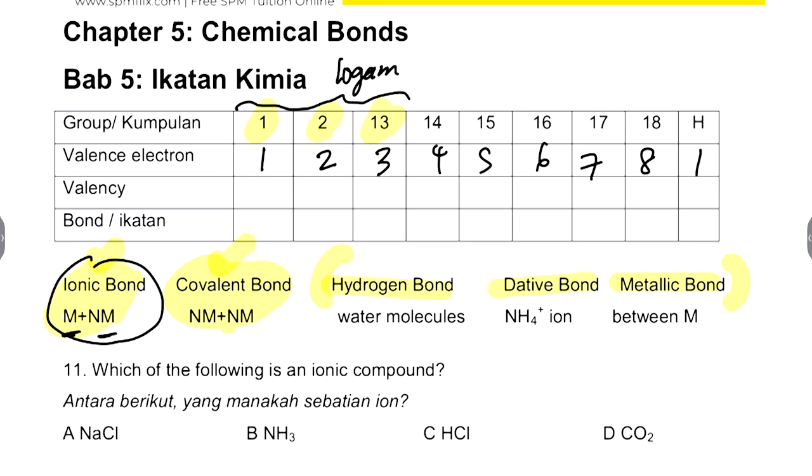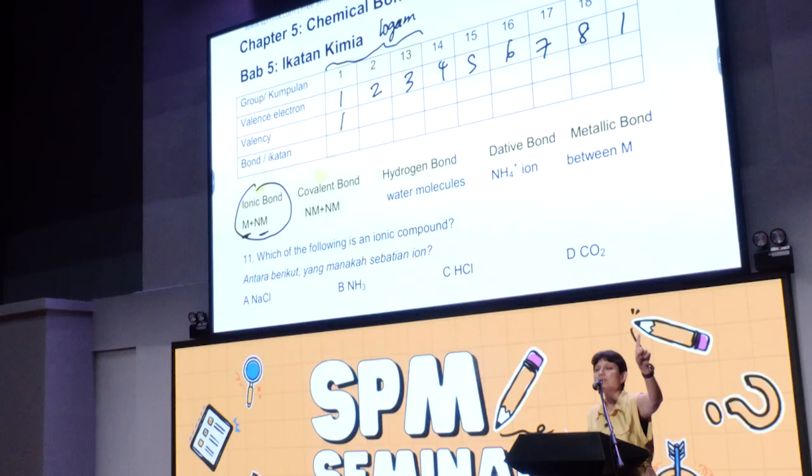What about the word valency? Valency means how many electrons it needs to gain, release, or share to have full outer shell. How many electrons it should gain, release, or share. So, group 1, release 1. Group 1, forever, positive 1. Okay, group 2, release 2. Group 3, release 3. Group 4, doesn't release.